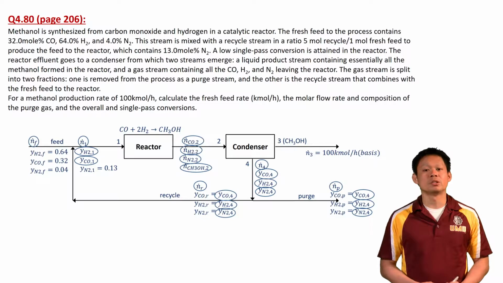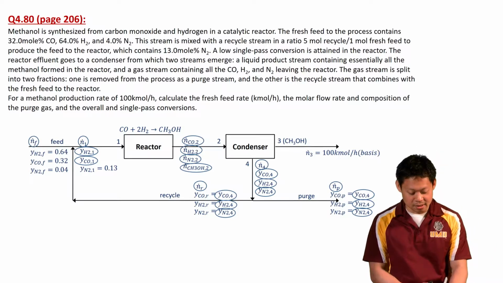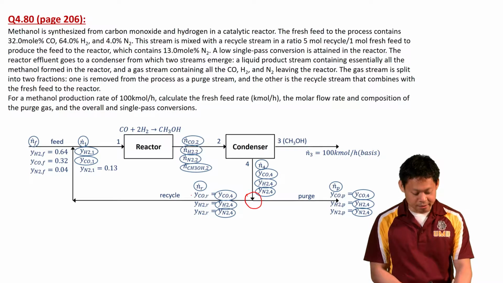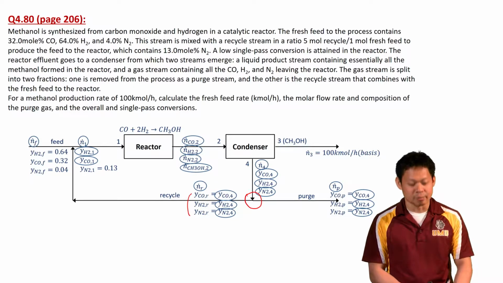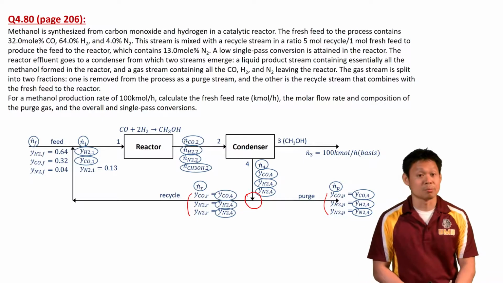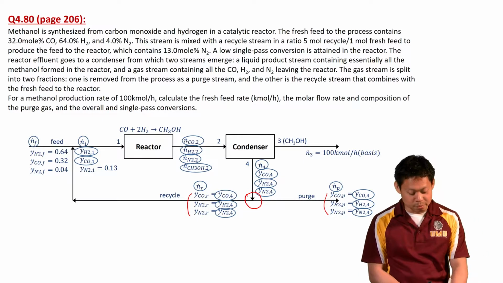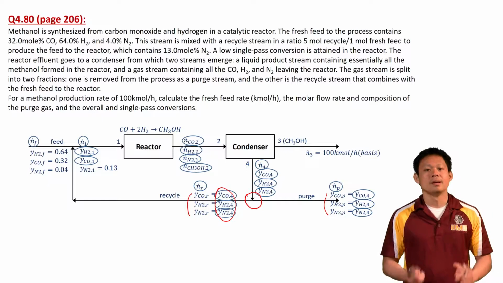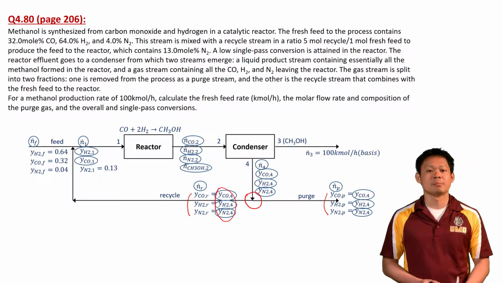The one thing I do want to point out that is important here again is the presence of this splitting point right here. In this case, I have labeled my mole fractions of my recycle stream and my purge stream separately, but I've also made a note to say that these mole fractions are the same as the mole fractions in my stream 4 because that's a splitting point. It is important for you to remember to do that because otherwise you will triple count the number of unknowns around the splitting point and you have too many unknowns around there.